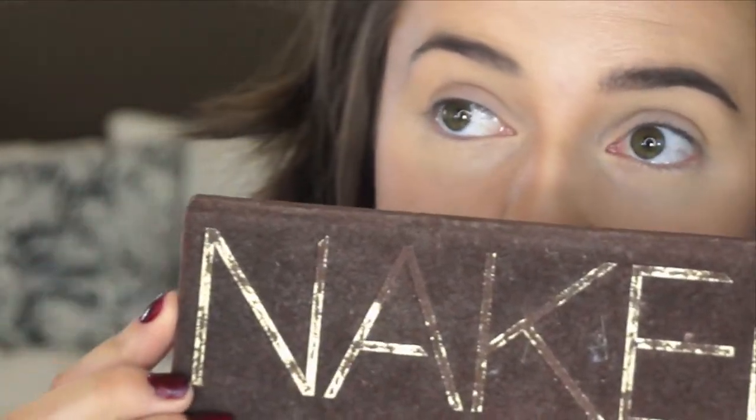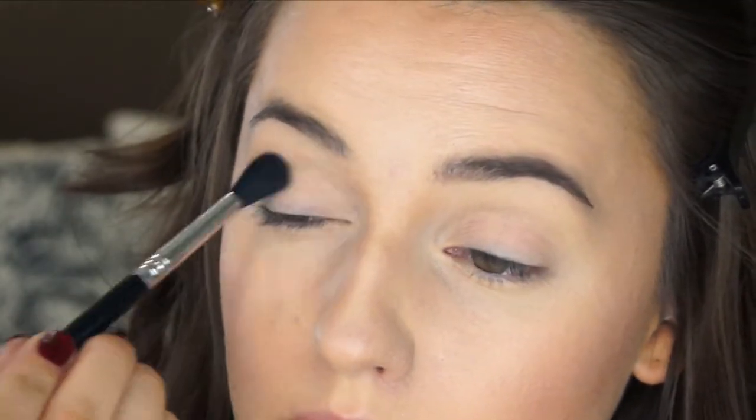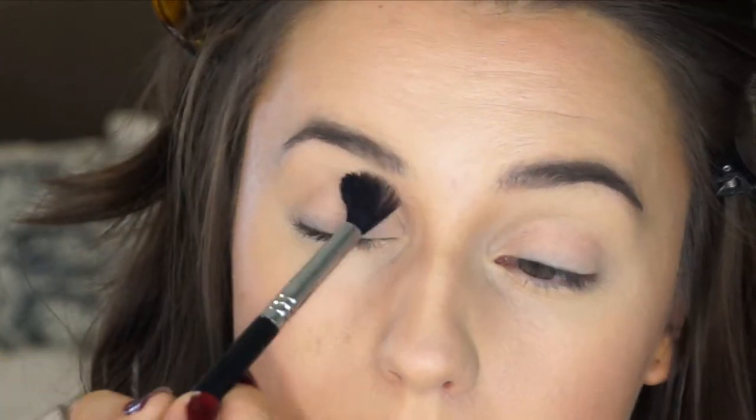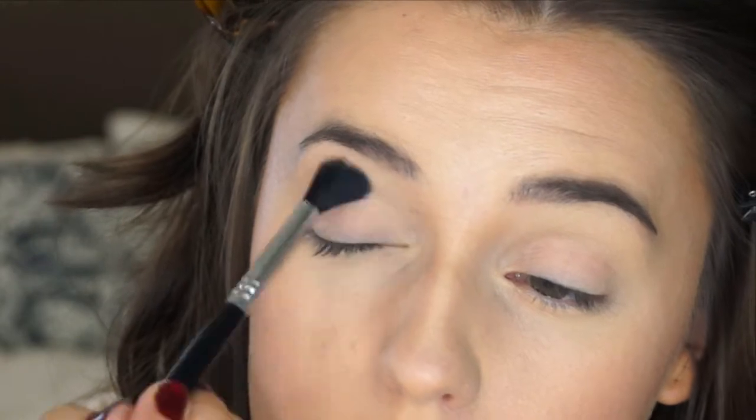Now we're going to get our palette. Naked palette. You can see mine's had a lot of good use. I'm going to go in with my Sigma E40 brush and I'm going to get the color Naked right here. I'm just going to put that in my crease. And I like to really build up the makeup, so I'm going to start with just small amounts.